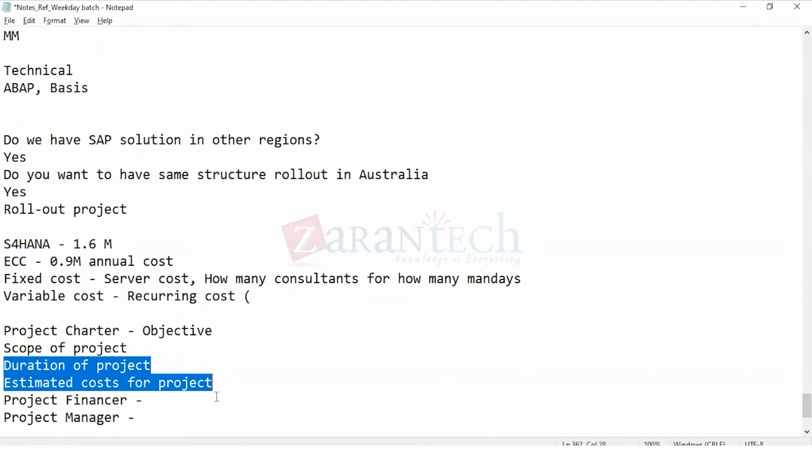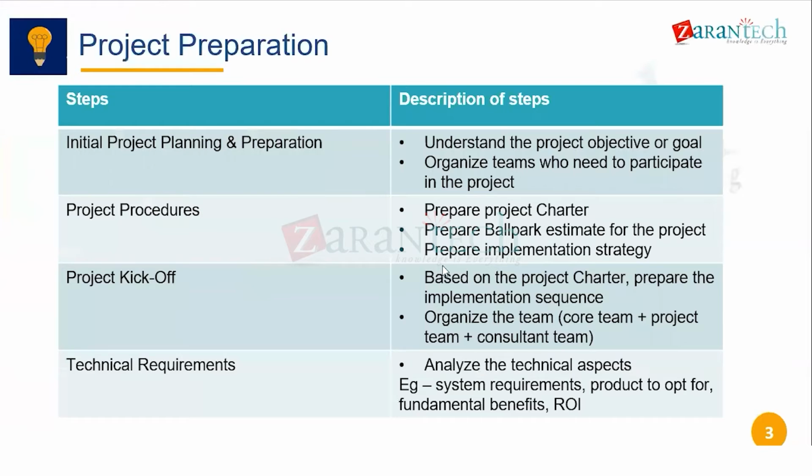So sometimes in the interview also, they ask, okay, so maybe at what stage of the project do you start with the effort estimation? You can mention that we start in the project preparation phase where we do this kind of activities, and we create a rough scope of this project, and then based on that, what are the activities required to be done by us? Based on that, we estimate the cost for the project, right? It is just kind of a request for quotations, right? Which the client might ask for to implement this project, right?